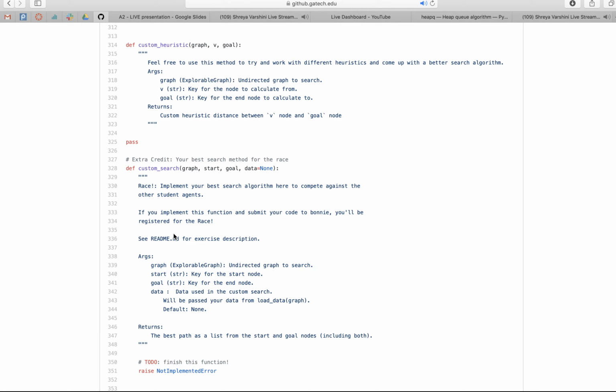And then finally, the custom search method is for the race. In the README you can see there is a small section about the race. We will put up more information about it sometime next week. For the race, we are expecting you to come up with a path between two nodes, not the tri-directional one, not three goals.